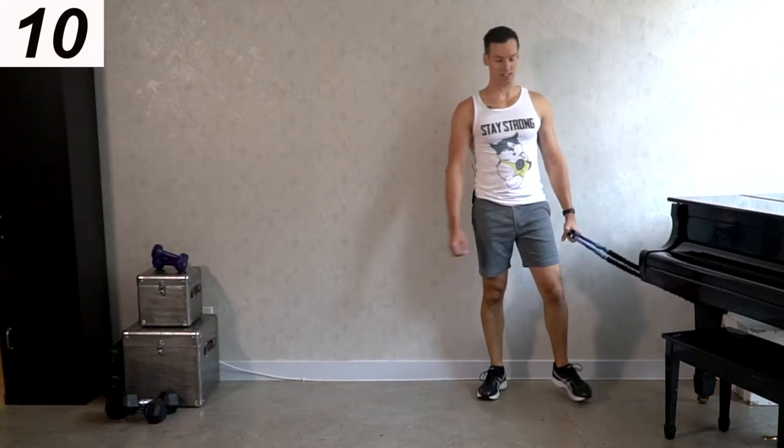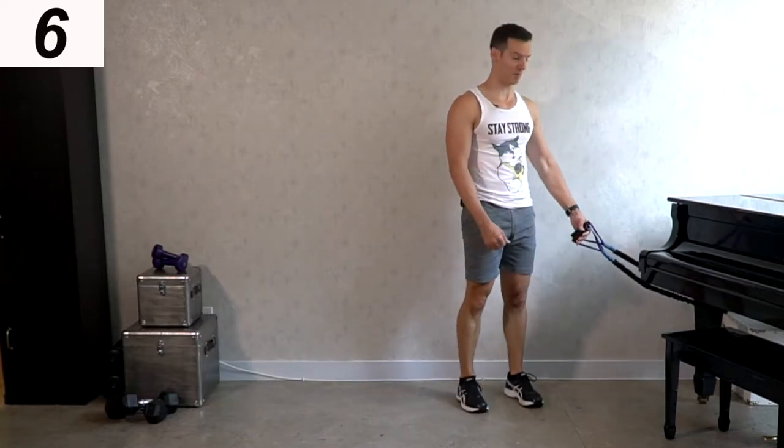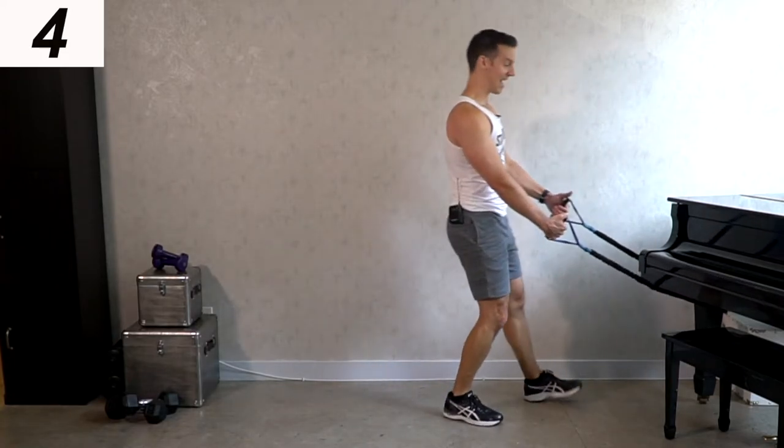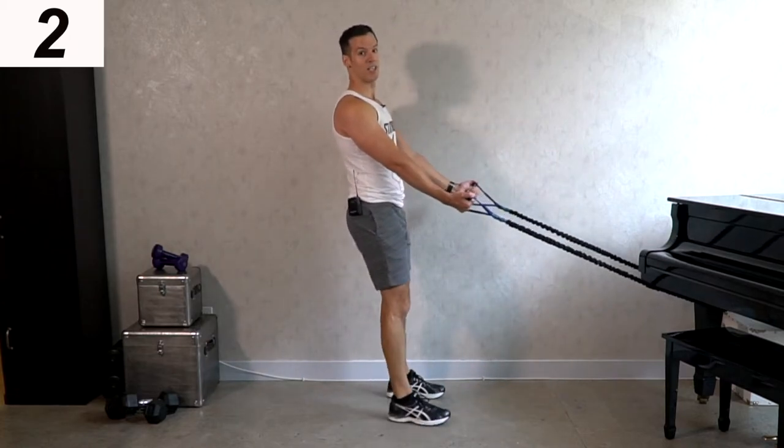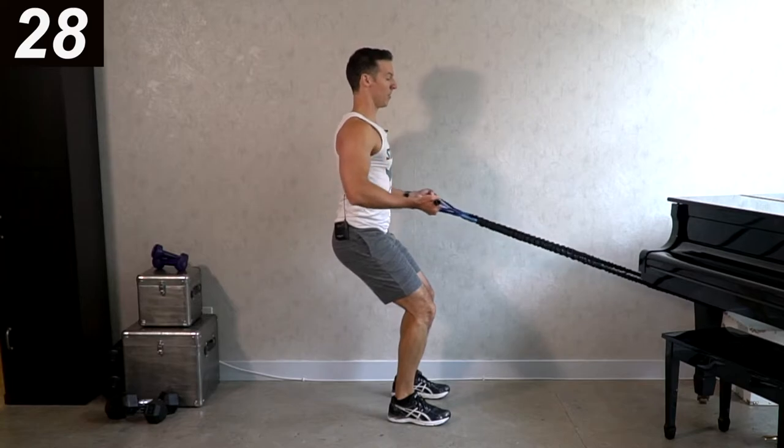Keeping the palms up for this exercise, whether you've got the band or dumbbells, also helps to target the biceps a little bit more. One more set, a little faster. Four, three, two, go. Pull, pull.